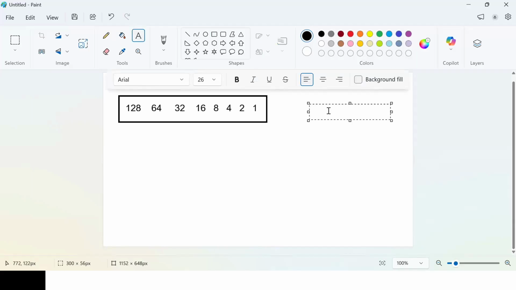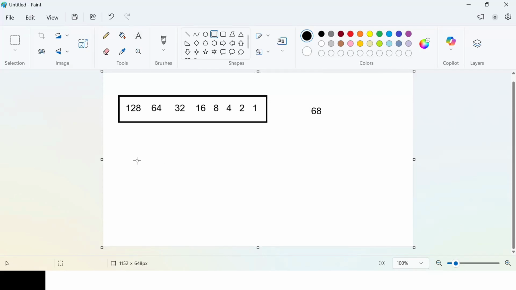Let's keep it 68. Okay, we'll make it very simple. Now we need to convert this number 68 into binary.